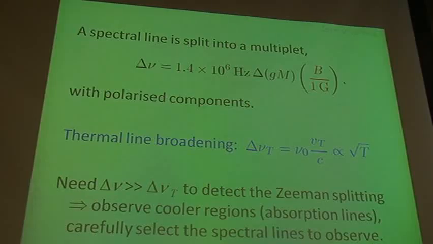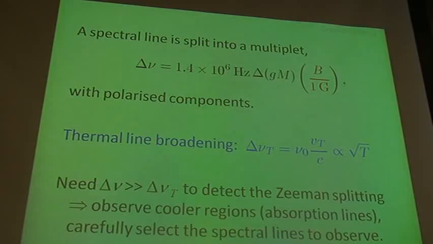But the advantage is that these split lines are differently polarized. One of them, I don't remember which one, the right one or the left one, has right-handed circular polarization, and the other left-handed circular polarization. So what people observe in reality are broadened spectral lines, but the wings of the lines are differently polarized. What is detected, in fact, is a difference in polarization in the wings. And this gives you a measure of the magnetic field. So these are very difficult observations.